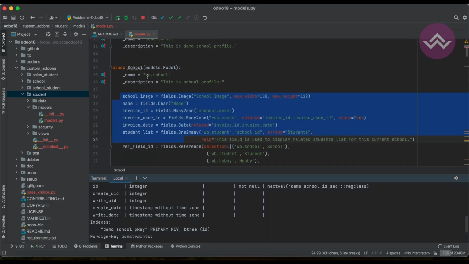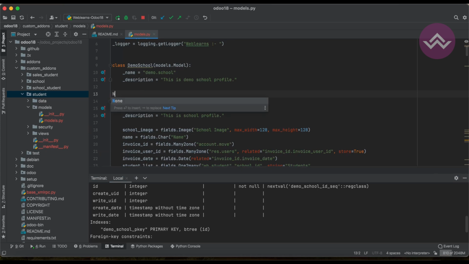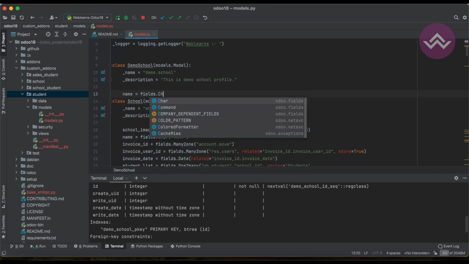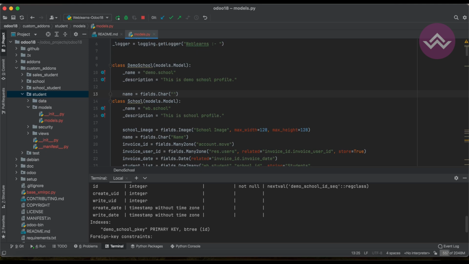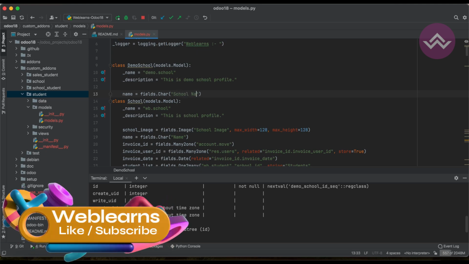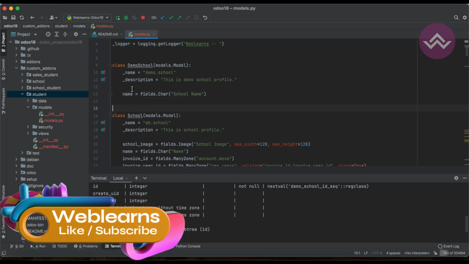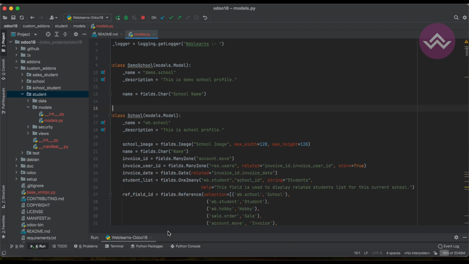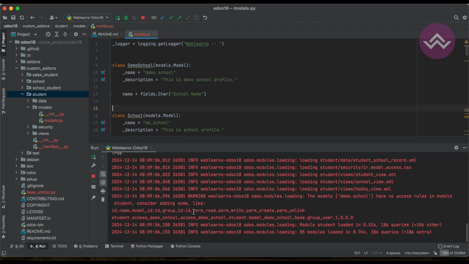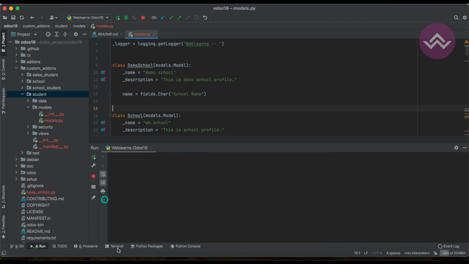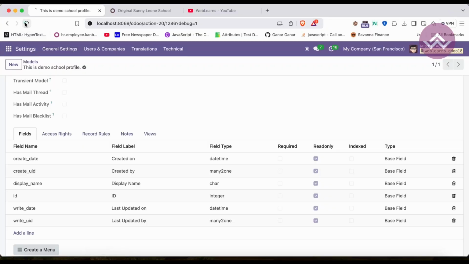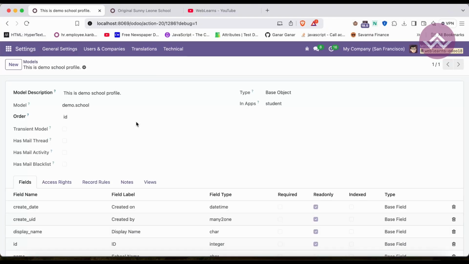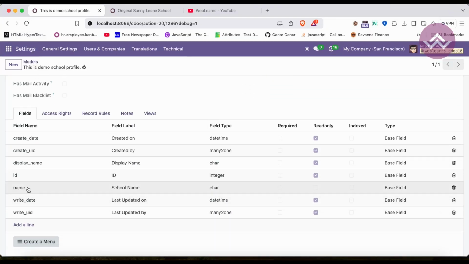And now let's say I'm trying to add here the name field, name equal to fields dot char, right? And let's say school name. And now I'm trying to upgrade the module. Okay, and now you can see here the process, right? And now once I refresh this page, you can see the name field is also available.